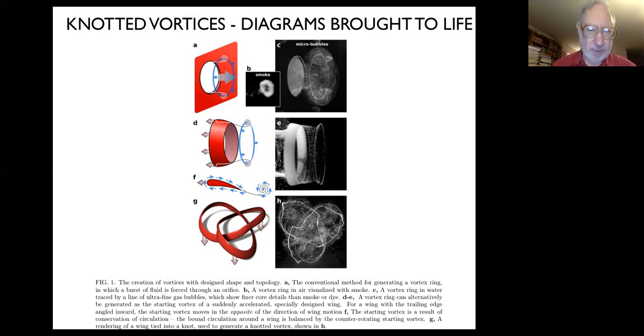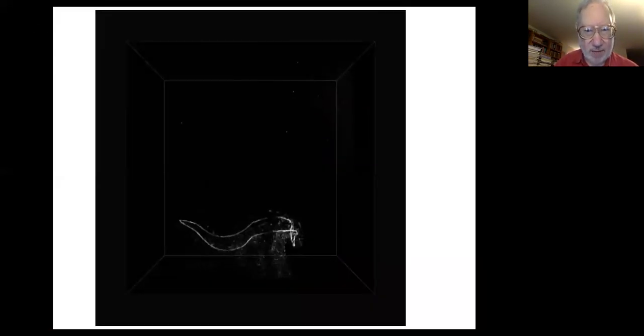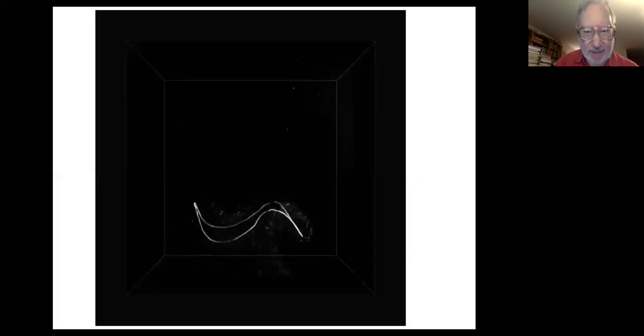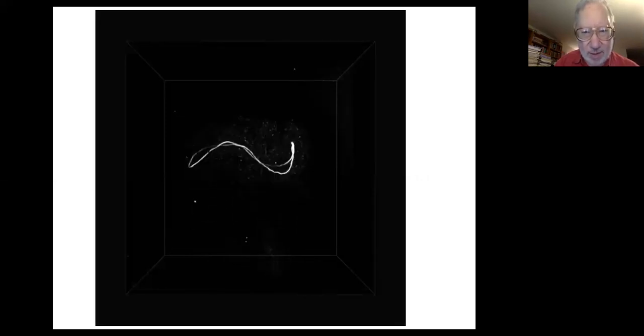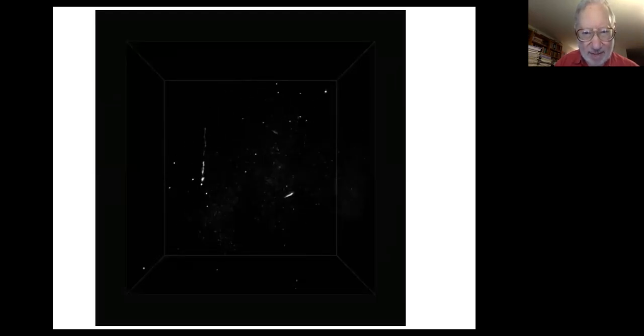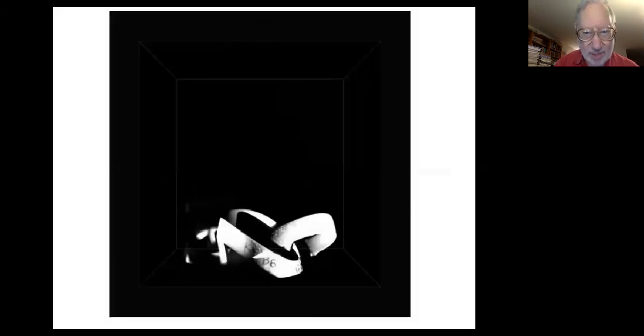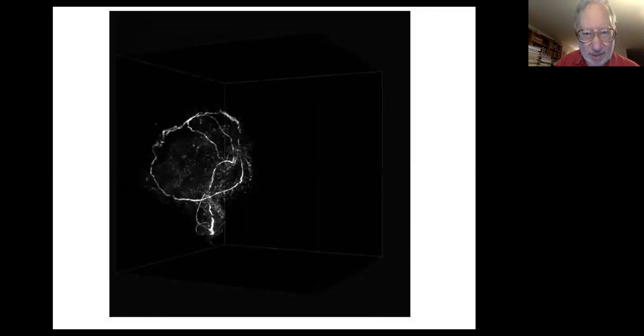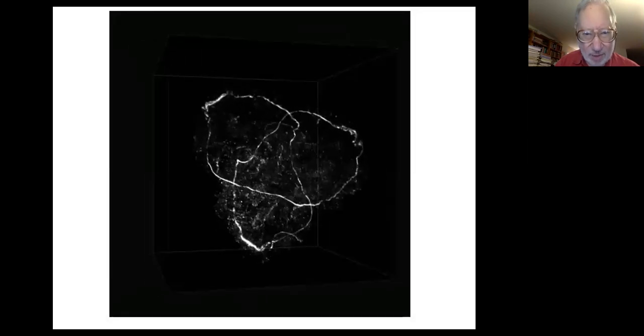And you push those lips through the water or you push the water through the lips, either way you want to think about it. And because of the airfoil there, the foil structure, you will get vortexing along the edge coming out, and you produce knotted vortices. Here's an unknotted vortex produced by that method. See? Pull back, and pull back, and up comes the vortex, which is quite unstable and falls apart rather quickly. This is high-speed photography. So lots of technology to get at the seeing of this. Here's the knotted template and the knot coming up out of it. And there you see, it's very clear in the high-speed photography that they got themselves a trefoil knot.